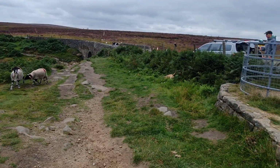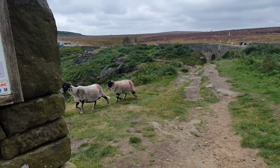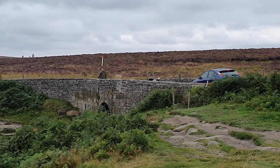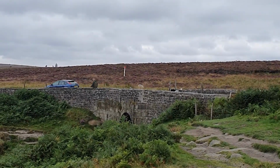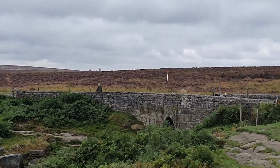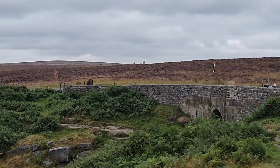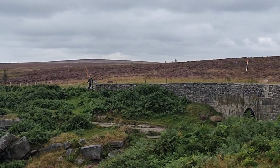And another dog that's off its lead. That's these sheep. Another irresponsible walker, dog off a lead, and then obviously the dog ended up chasing the sheep. Now, as I've mentioned this before, if a farmer was here and the landowner of those sheep saw that, they could shoot the dog on sight because it's scaring their livestock.